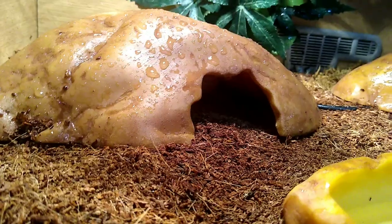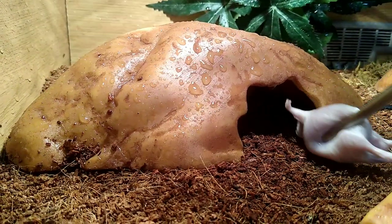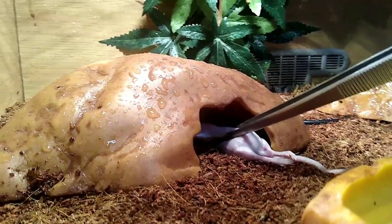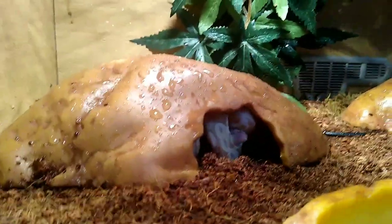It's the new little rolling feed on Sunday. We're going to give him another little feed today. We're just going to give him a chance just to have another one. So see if he wants it, and then just see how we get on. He might not take it because he's still very timid. Oh, we got it. Whee!